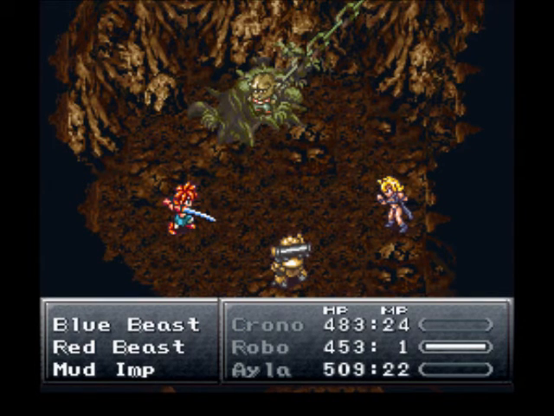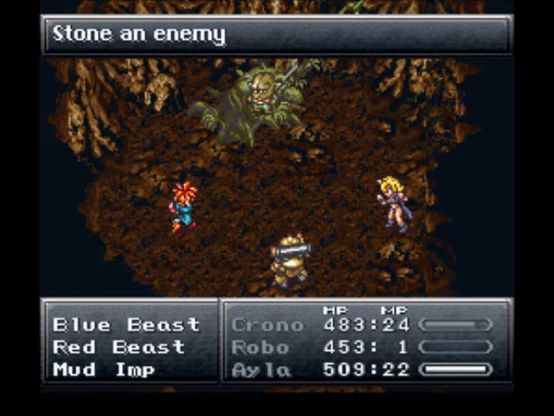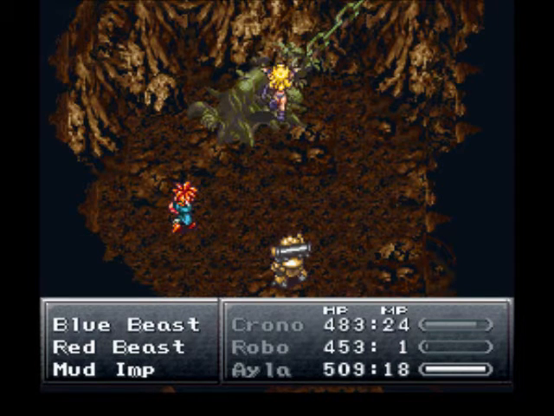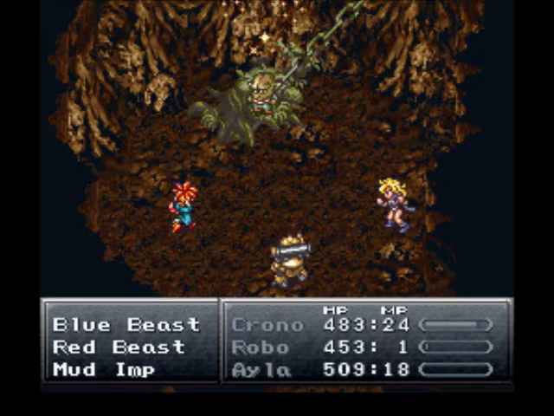Alright, the red beast has been defeated. So now all we have to do is wail on the Mud Imp before he runs away. He can run away now. So I want to have Ayla use her Rock Throw ability. It does some pretty good damage. Chrono, I'm gonna have him do Cleave, I believe. Just pick this guy up. And toss him! Nice. Pretty good damage there, but then he's gonna heal himself, of course.